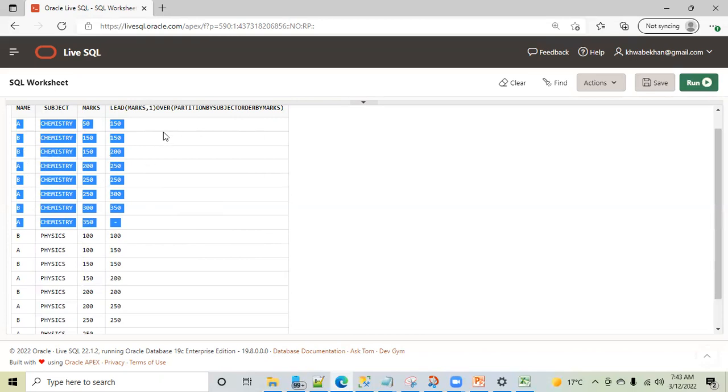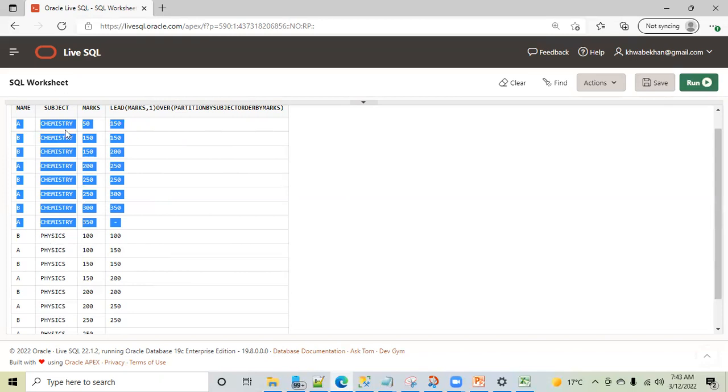So don't compare. Whenever you're working with partition by, don't compare one segment with another segment. The calculation will be different in both the segments, so you should not compare. You should not ask, if it is order by marks ascending, then why 100 is coming here and 250 is here. So boss, this is partition by. Each and every partition has its own calculation. Don't mix the two partitions or two segments or two boundary areas.